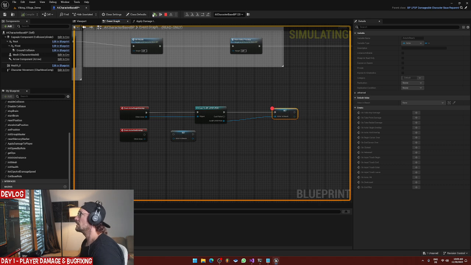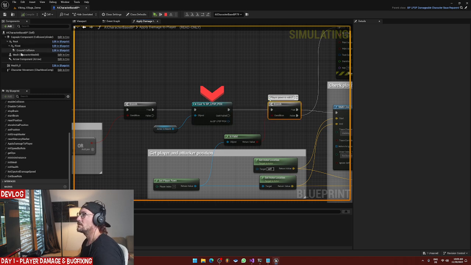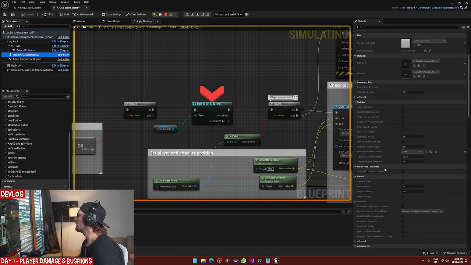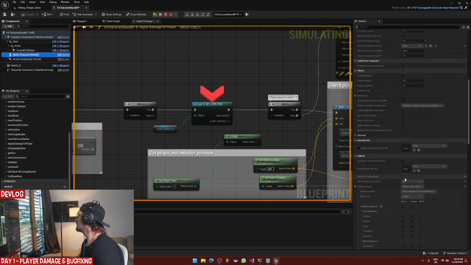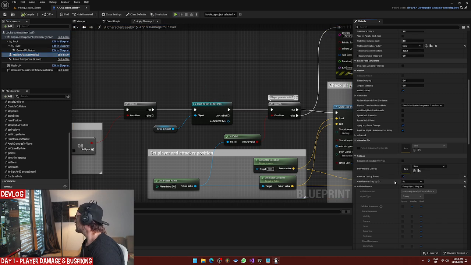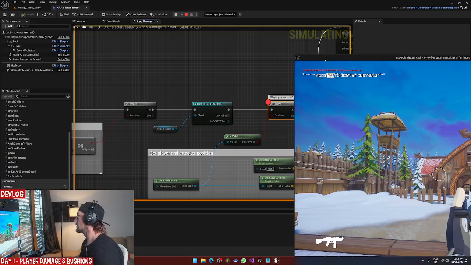Maybe I trigger multiple. Trigger overlap, maybe. Just a capsule.